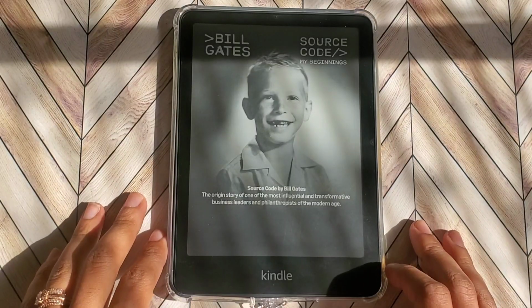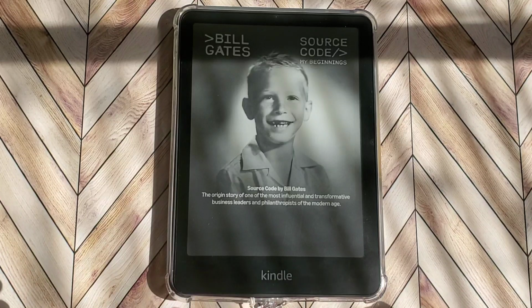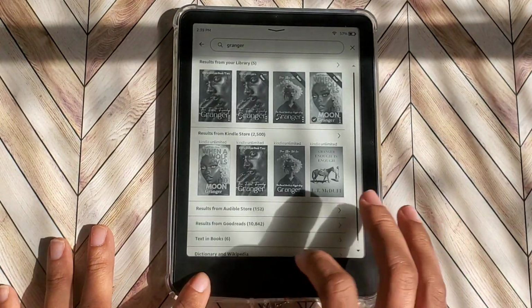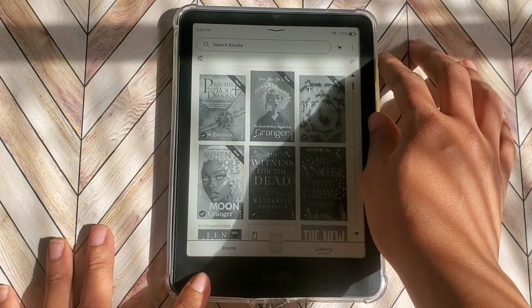Okay, so now we have the Paperwhite. Like I said, this is that stupid ad. I can't stand it. And I know it's kind of helping people get into Bill Gates' source code book, but I don't care. So I really think I'm going to just pay the $21 to remove ads. Swipe up. And I think I was doing something yesterday.